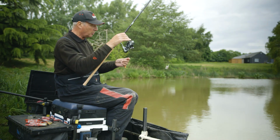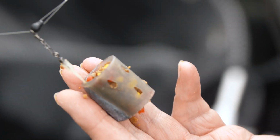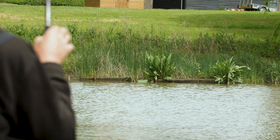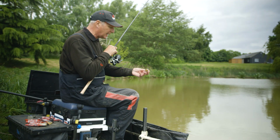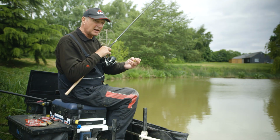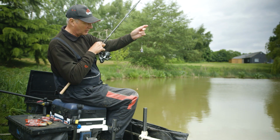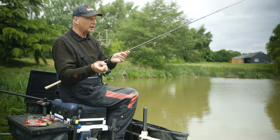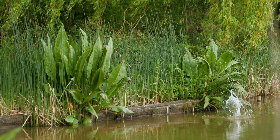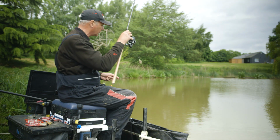So the first thing to do, when you fill the feeder, is put your bait in, and then when you've picked your target, in my case it's between the two pads there, I'm going to face the target. One thing that is different when you cast an open feeder compared to a method feeder is that on a method feeder the hook is actually inside, so it doesn't make any difference. Because when you've got an open feeder, you've got a 20-inch drop. If you're too close, it'll flick over and go in the grass, so you can't go too close to the grass to start with, because that hook will finish up in the grass. So you just want to be a fraction short.